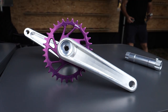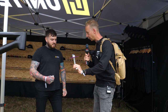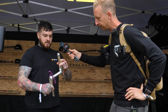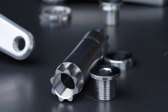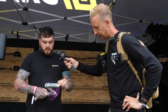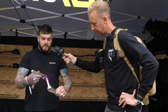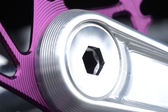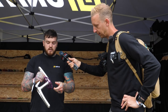We're here with Unite Components checking out these super cool cranks. What do we need to know about these bad boys? They're machined in-house in Mid Wales in Newtown. Every part on here is 7075 aluminium, including the axle, the lock nut, and the caps. They're self-extracting, so you don't need any tools. There's a 12mm allen key on the retaining nut so you can't accidentally undo it, and that's also anti-clockwise.